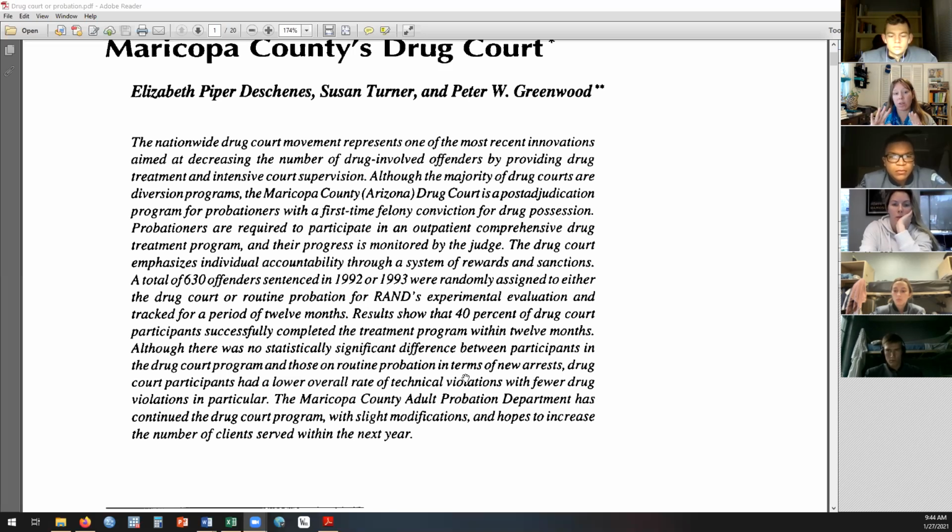So this one didn't look particularly at reincarceration, but we can see where this is kind of going. Less technical violations is probably going to result in less incarcerations, but I am not expecting you to report that. I want you to report only what the findings say, that this program did not reduce rearrests, but it did reduce technical violations. Okay. So for this one, I've had a couple of students do this one. It's really hard to find the limitations.